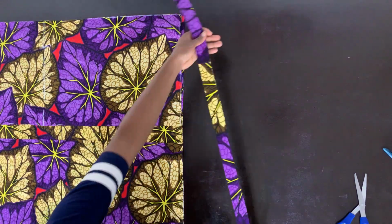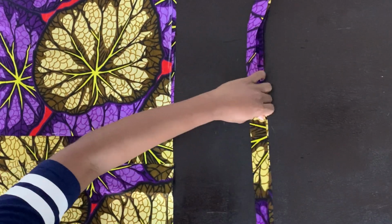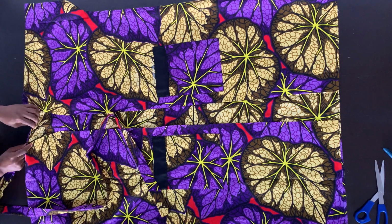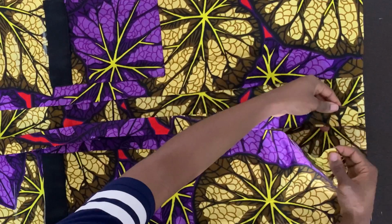Now for the width of the band, I cut a 4-inch wide band. I folded ½ inch in and ironed it, and then I also folded it again right at the center. Now I'm going to place the band starting from that center point. I'm going to sew the band from the center point all the way down to the hem.